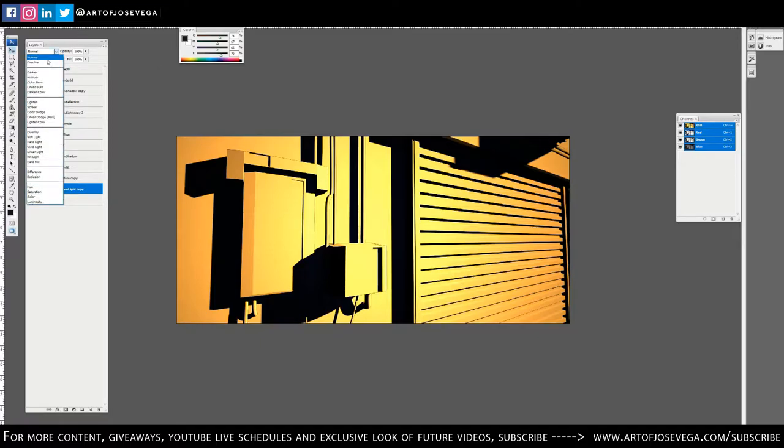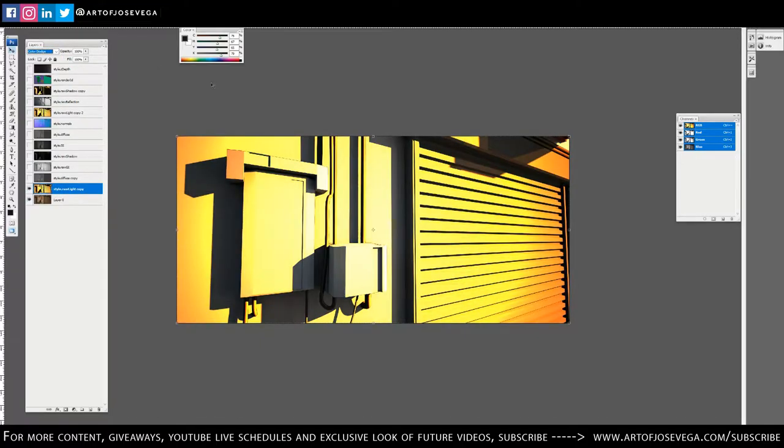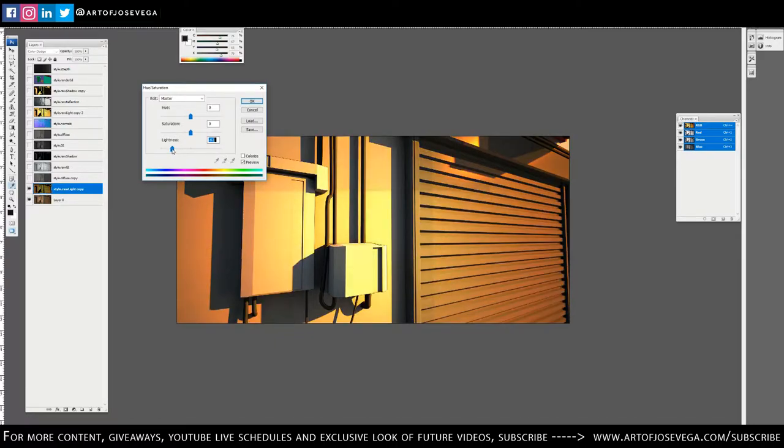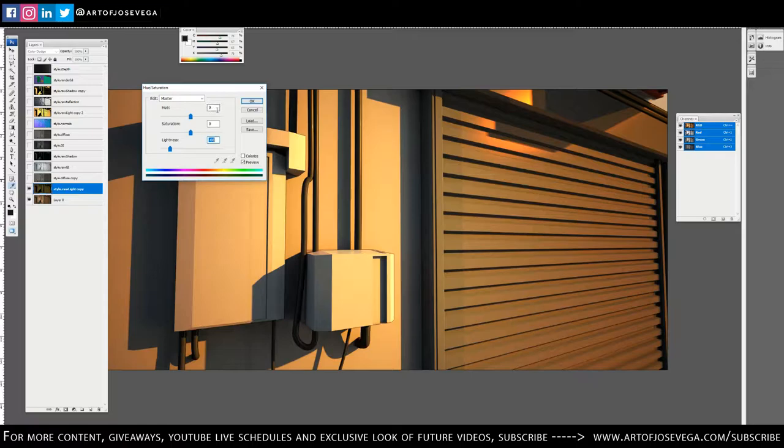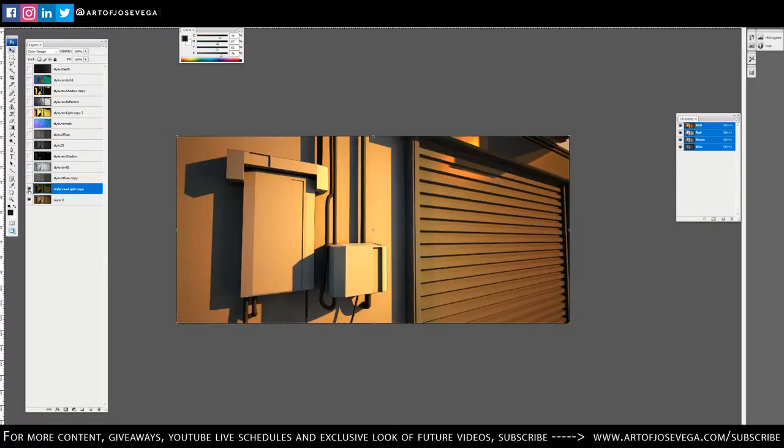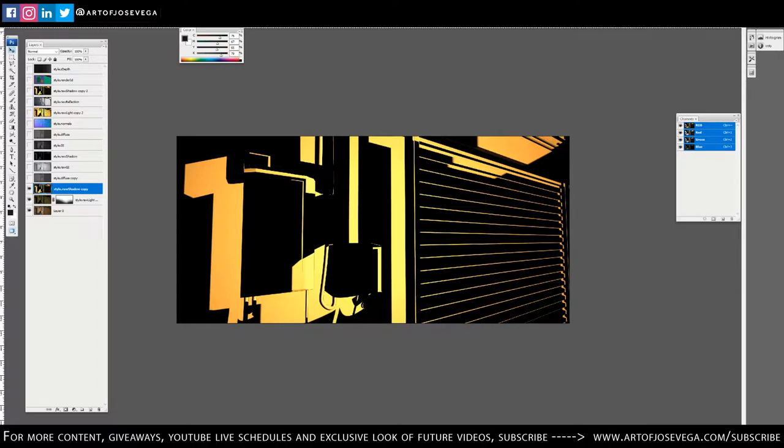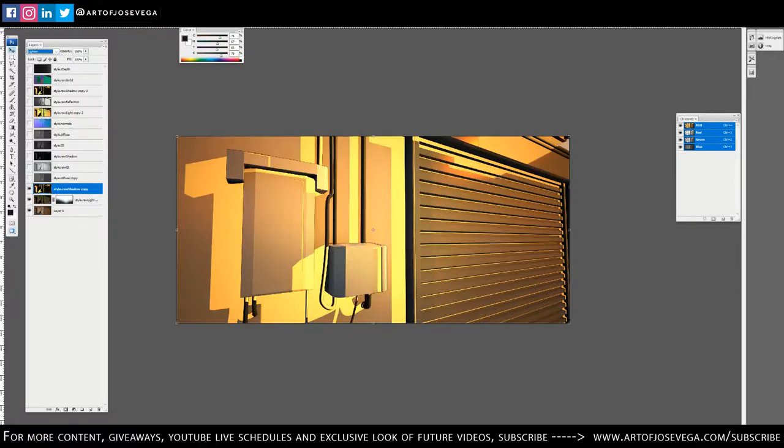All right, I'm gonna use my raw light. We're gonna call it Dutch and bring it down a little bit in darkness so it's not so blown out. And let's put a mask on that. And let's just reduce some of that in some of these areas here. Let's grab my raw shadow. Now this is almost instinctive right now because I've done this so many times.